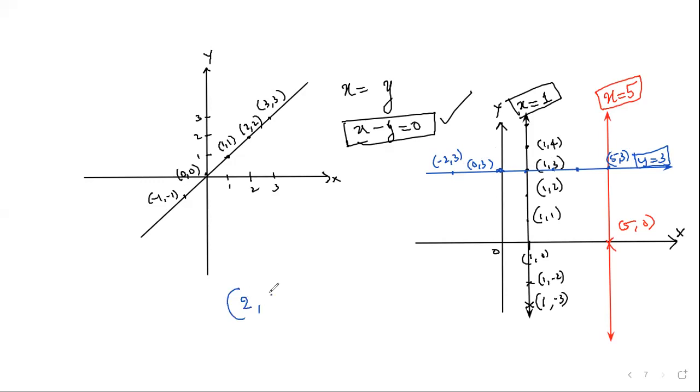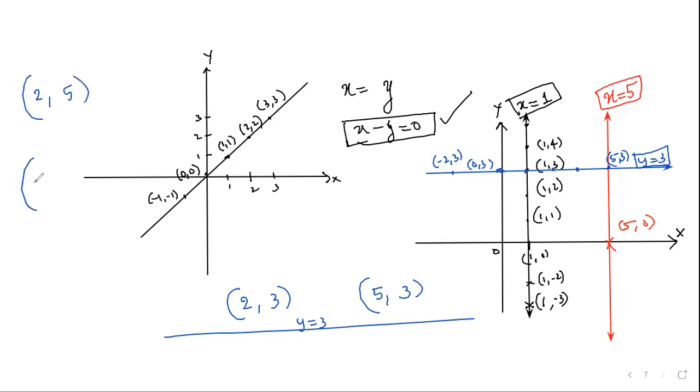Now I am going to ask you another question. I have a point 2 comma 3. A line is passing through 2 comma 3 and 5 comma 3. What is the equation of this line? Y equal to 3. I have a point 2 comma 5 and 2 comma 7. What is the equation of this line? X equal to 2. If you have one coordinate common, you can immediately say it is the equation of the line: x equal to 2. I hope you understood. If two of them are satisfying the condition, then all of them satisfy the same condition. Clear? Understood? Did you write the examples here?